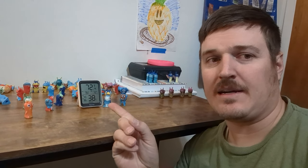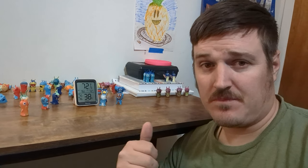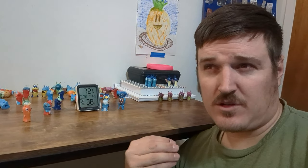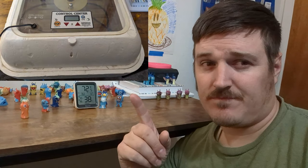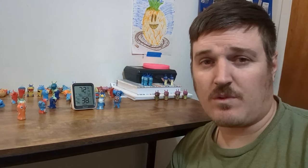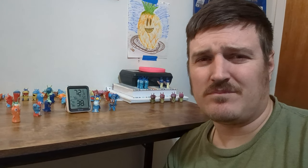This little device right here is called a hygrometer. This is what I've been using to help me with my hatches to determine temperature as well as humidity. I believe it's called the Hovabator 1588, which is my current incubator — I'll show you a picture here. I've been using this the entire time that I've been raising chickens and quail and it's been working great. I don't really have any qualms with it except for when it comes to filling the water — it's kind of annoying, but that's not the main point.